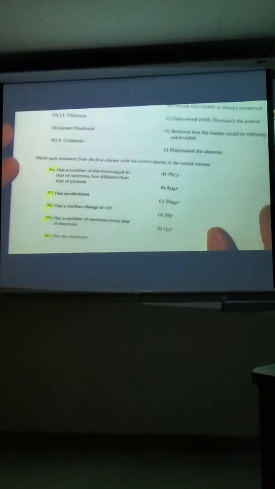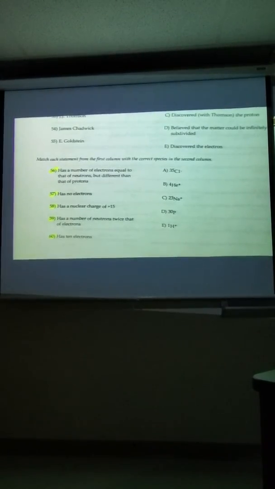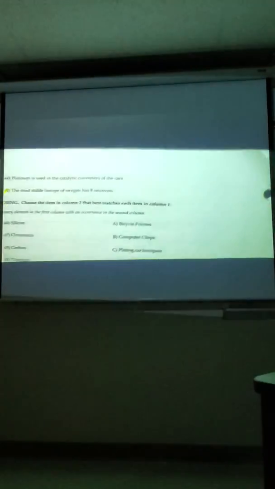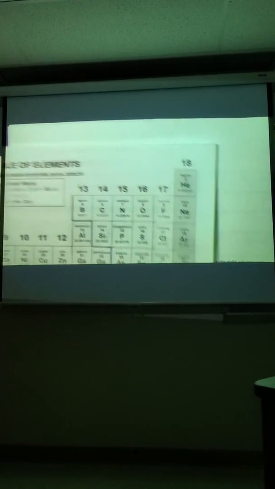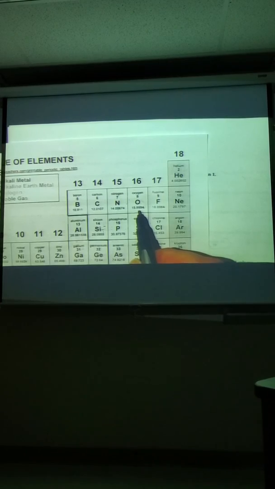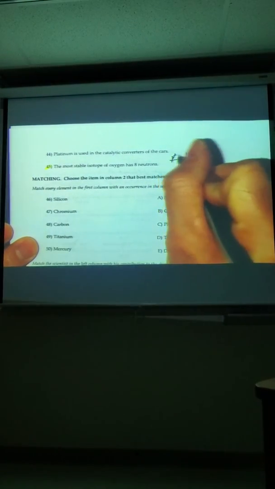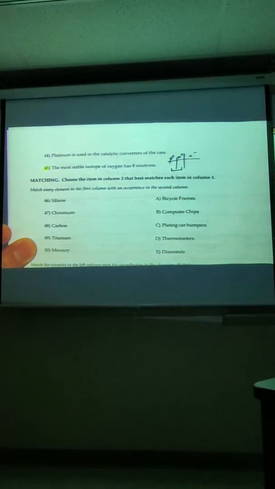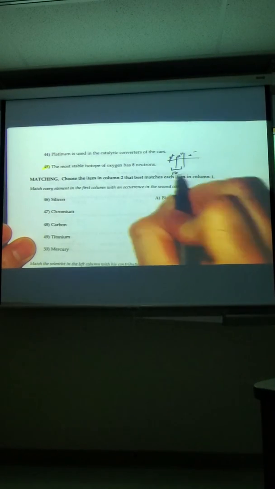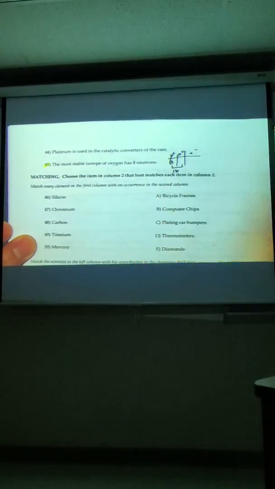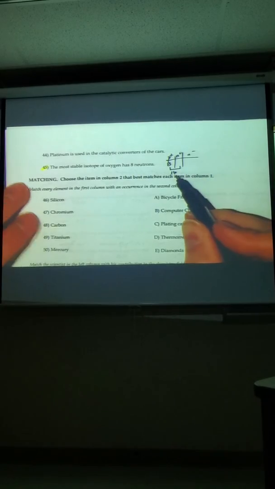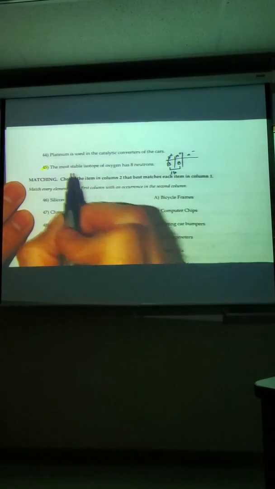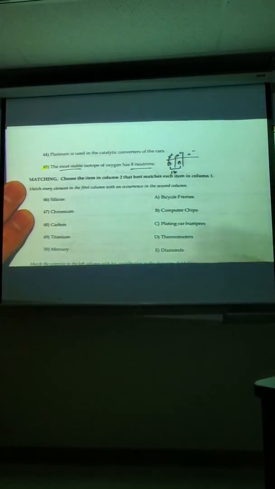Last section that students struggle with is this last one here. Students also struggle with something very similar with number 45. So let's skip that one. The most stable isotope of oxygen is eight neutrons. We can estimate the most stable isotope based on its mass of 16. So if oxygen, protons, neutrons, electrons is most oftenly has a mass of 16. We know because of its atomic number, number 8, that's what you can find out at the periodic table. We're stealing that from here, number 8. If that makes 16, that would be eight neutrons most often. So does the most stable have eight neutrons? We're saying probably. So that one was true.